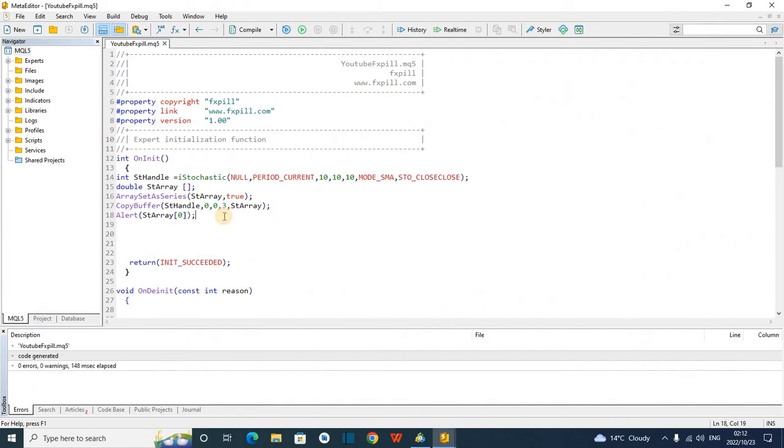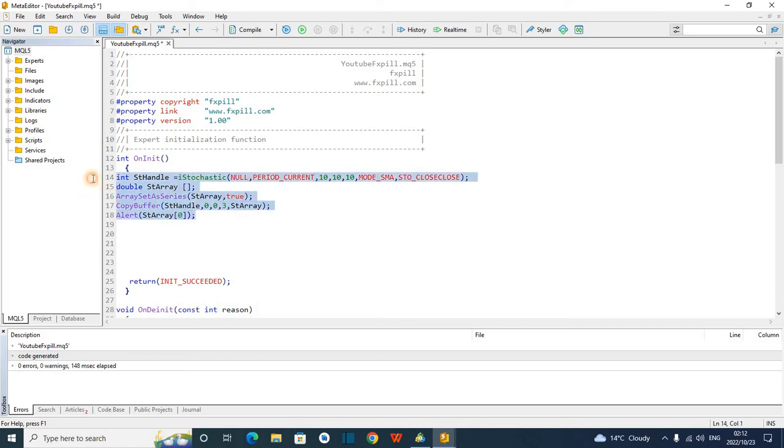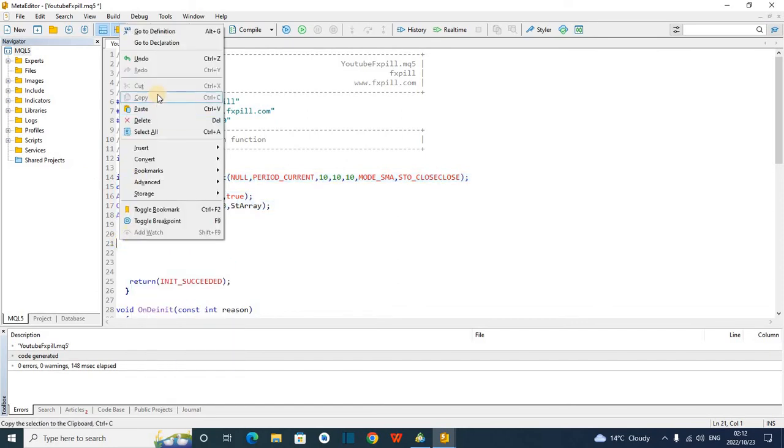So now let's get the information for the red line. On my side, you can do it the way you want, but most likely I copy the whole thing and change everything.